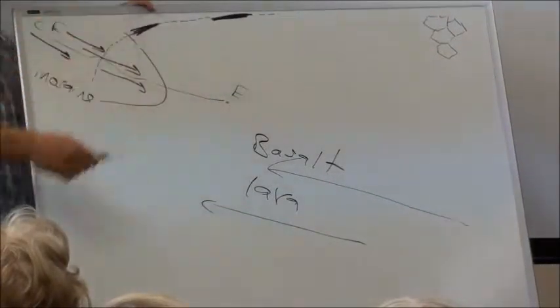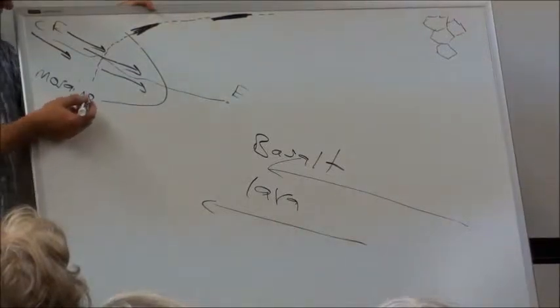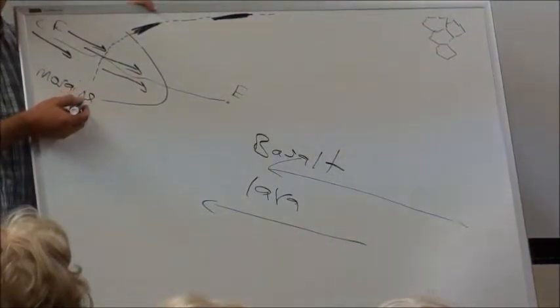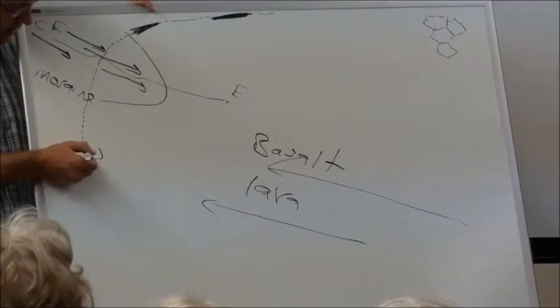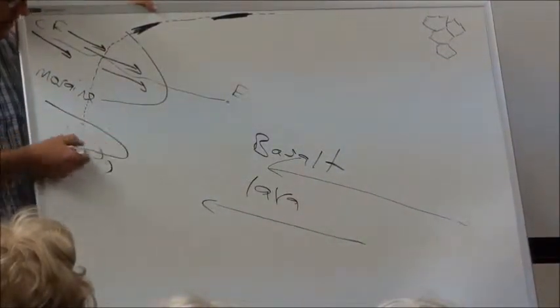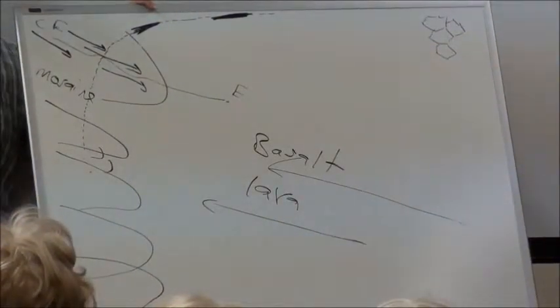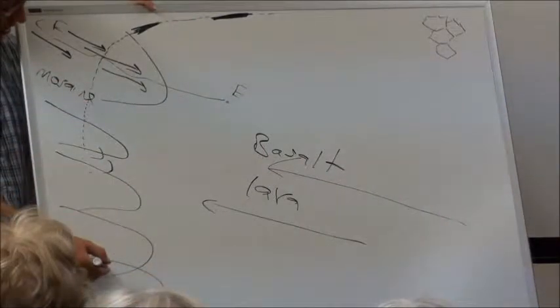And then you get north of Table Mountain, and you're out of the basalts, and you're into a much older rock. You're talking in here, and now I am going to get fuzzy with you. It's like we're elephant head in those guys. Yes, that's basalt, but we lose it, that well-defined edge. We lose it because there's so much volcanic stuff coming out of the Cascades, which is younger, which has covered everything up.